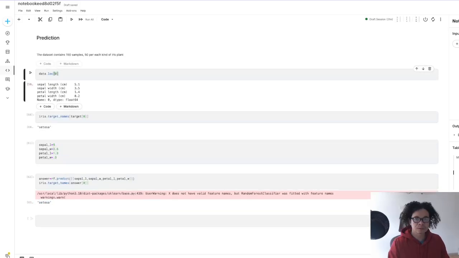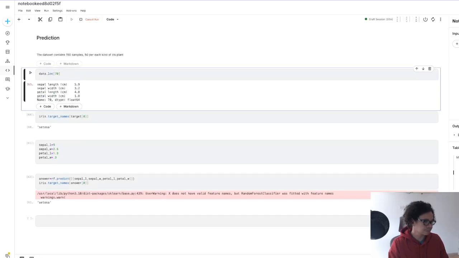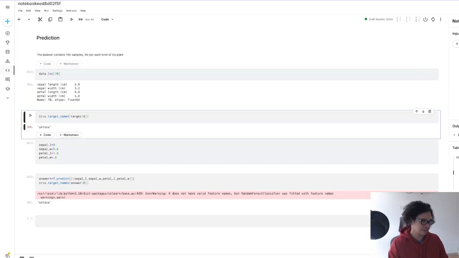So if we, for example, pick another row, another example, let's say 70. This one will have different values, of course, because this will be a different kind of iris flower. This one, for example, has a sepal length of 5.9 and 3.2 and so on. And the target of this one, the 70, will be a versicolor.